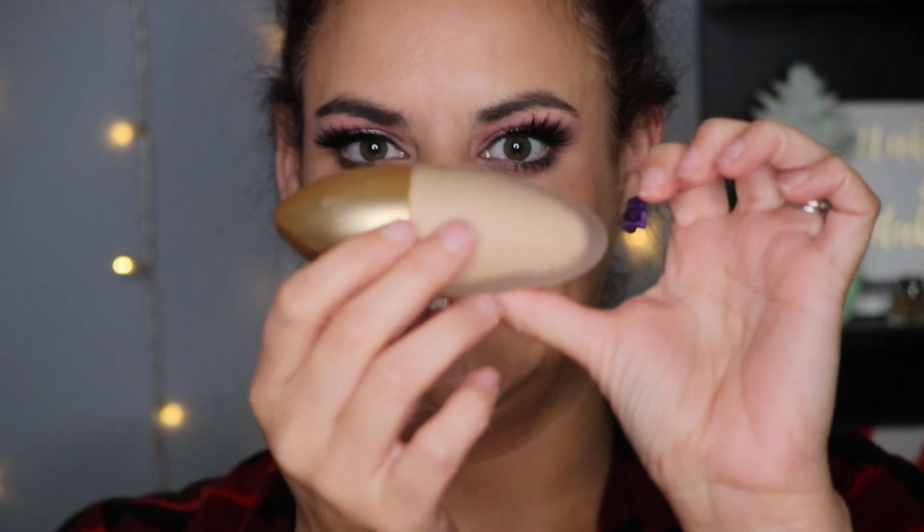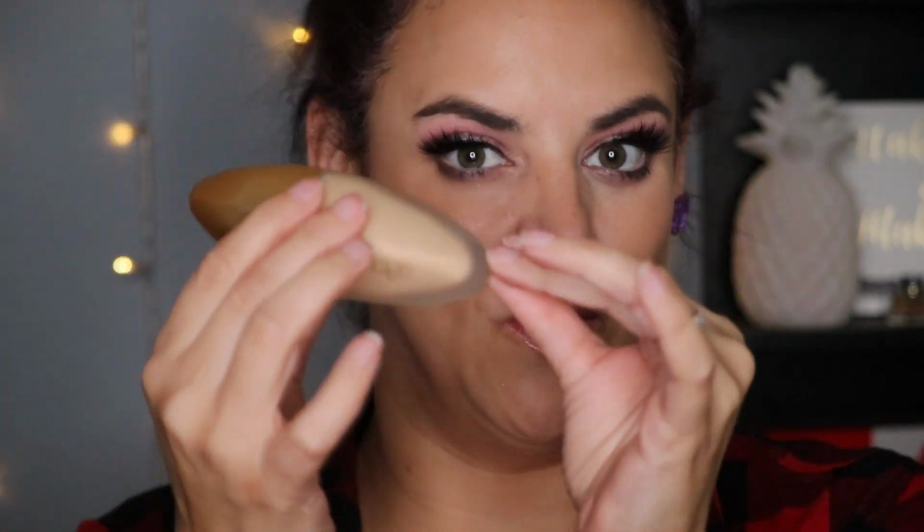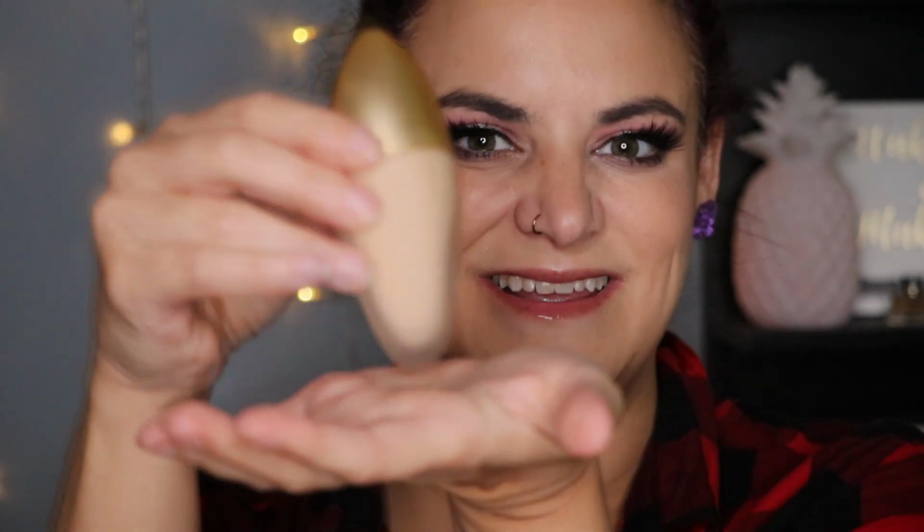So it sits on my table nicely like this. However, my holder for all of my foundations needs to sit vertically. So I would have really liked if this had been a flat edge so that it could stand. It would be a little prone to tipping over just because of how pointed it is, but inside the holder with the little walls around it, it would have been fine.